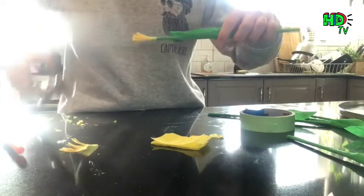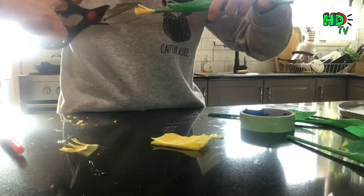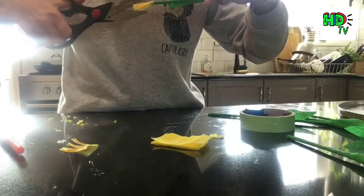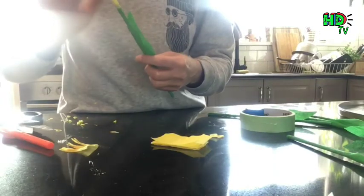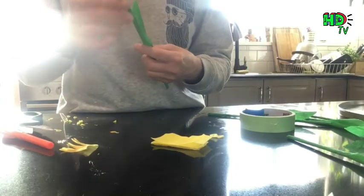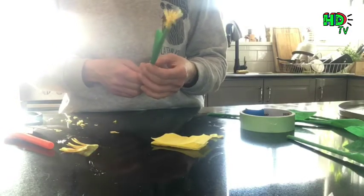Now you can make your inside a little bit more frizzy if you cut extra lines in there. You can go back and cut extra if you like. Once you've got your lines, just frizz it up so it's nice and crazy in the middle like that. Okay, so I'm going to do another one and then we'll do the next part.